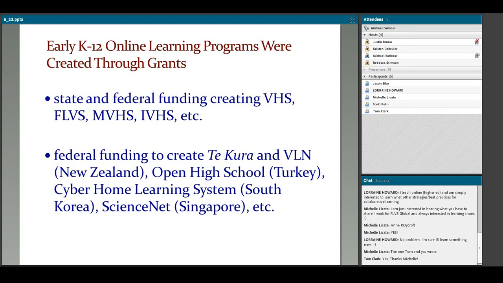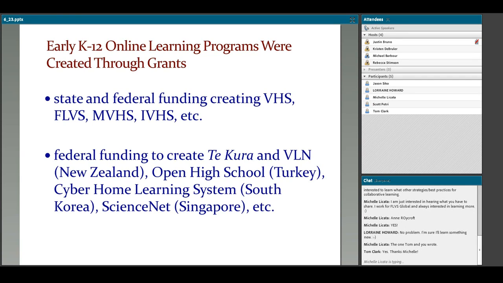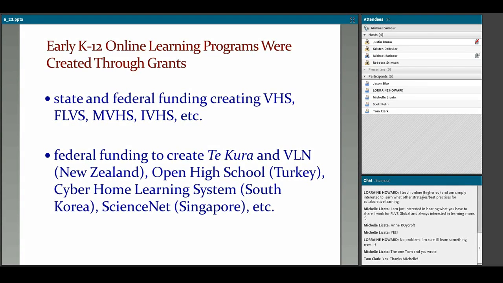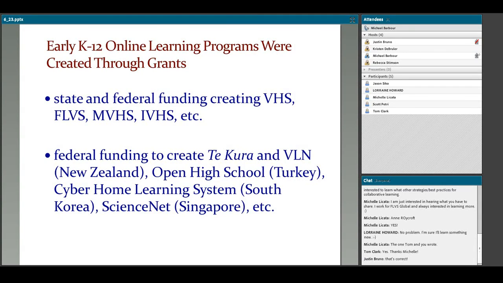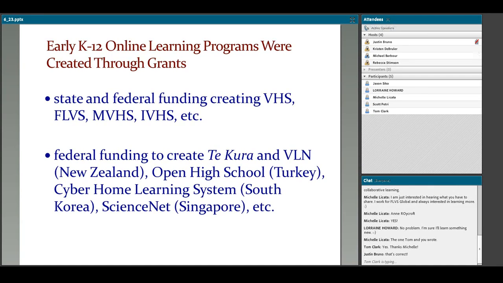The Florida Virtual School that Michelle is coming to us from was initially set up through a state grant that was provided. If I remember correctly, it was $5.2 million, and the STAR Schools Grant to the Virtual High School was $7.5 million, although I might have my numbers off a bit there. A lot of these other programs, Michigan Virtual was also set up by a state grant. And I think you guys are in your 16th year now, if I'm not mistaken, Justin, Kristen, and Rebecca. I'm trying to do my math from the last time I attended the conference you had when it was your 10th anniversary.